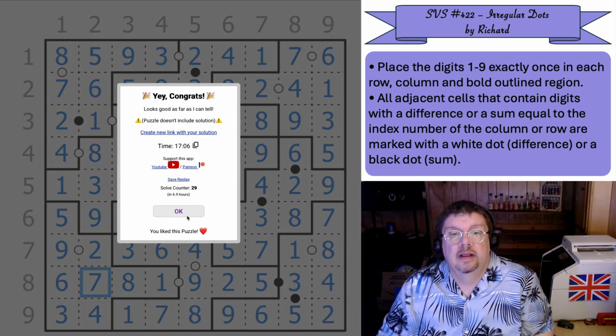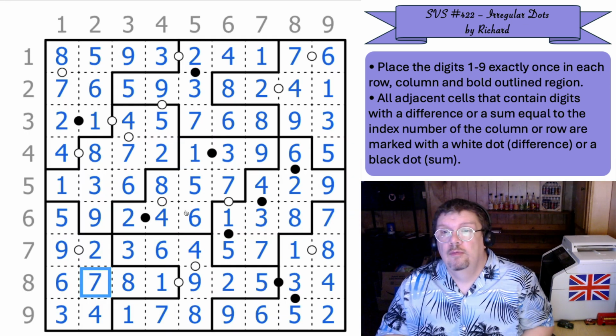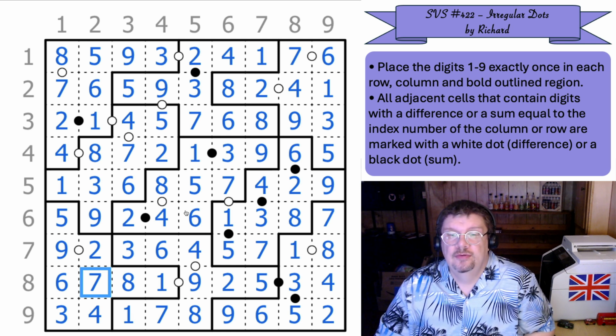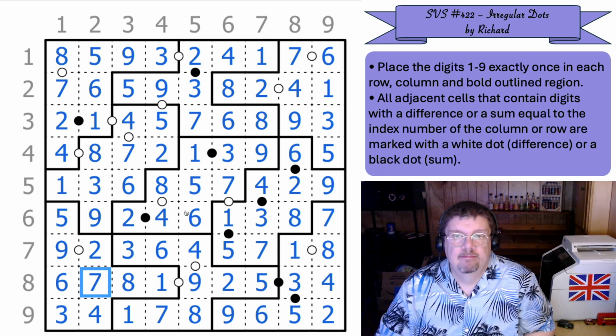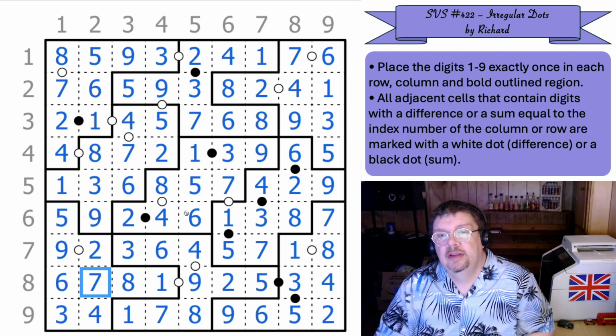And that is a wonderful puzzle. Thank you very much to Richard for setting it. It uses some interesting constraints. Having the column numbers and row numbers to help us with the indexing was really handy. No extra effort to provide that. And it just meant that I didn't have to keep thinking which row and column I was in to figure out what indexing was. So I appreciate that touch for the presentation.